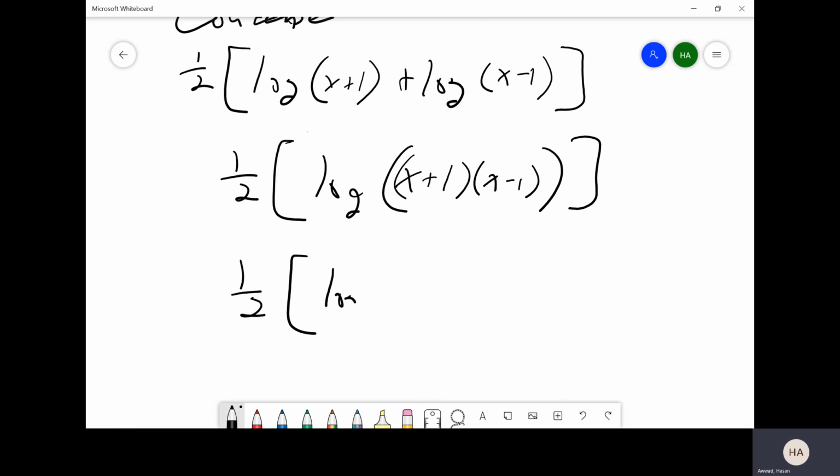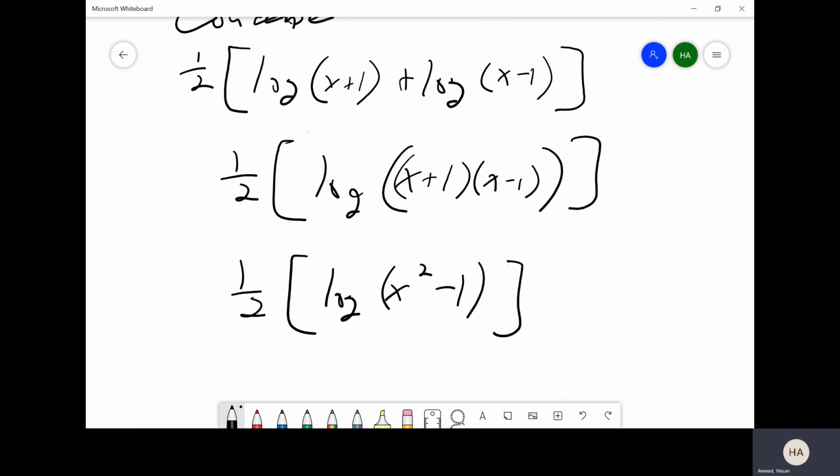So doing the multiplication, we now have 1/2 times log of, well, this is just foiling, right? And even better, hopefully you recognize this, x plus 1 times x minus 1. This is difference of squares, but it's already factored. You're just going in the opposite order. So you should, I hope, know that you get x squared minus 1. And if you didn't see it immediately and you foiled it, totally fine as well. So, okay, log of x squared minus 1.